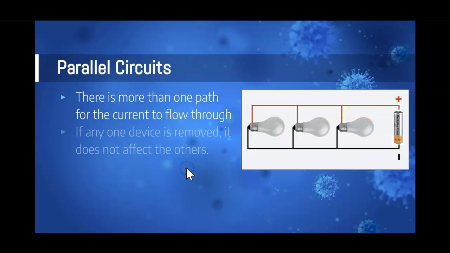All right. Now, if I were to remove any one of these devices, so if I were to say eliminate this light bulb, it's not going to have an effect on the other two bulbs. If I had a switch in here and I flipped that switch, those two bulbs would still stay lit. Let's take a look at what that looks like.